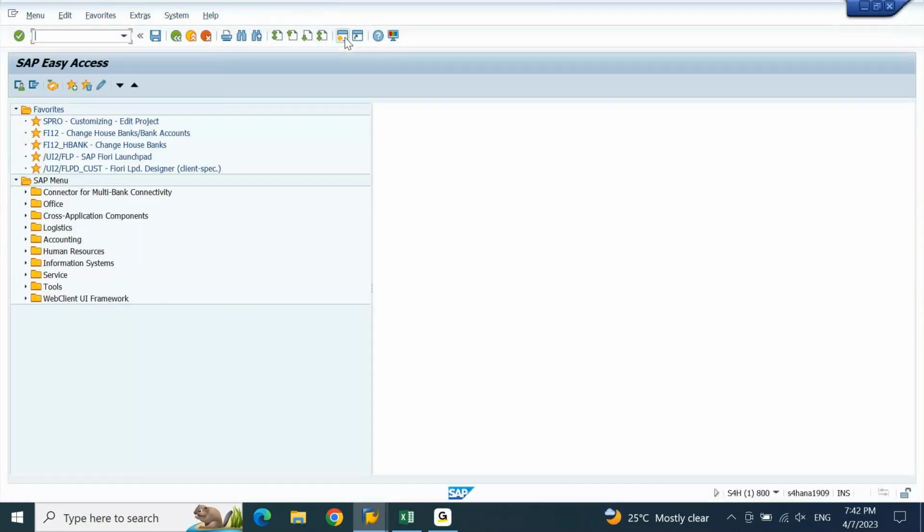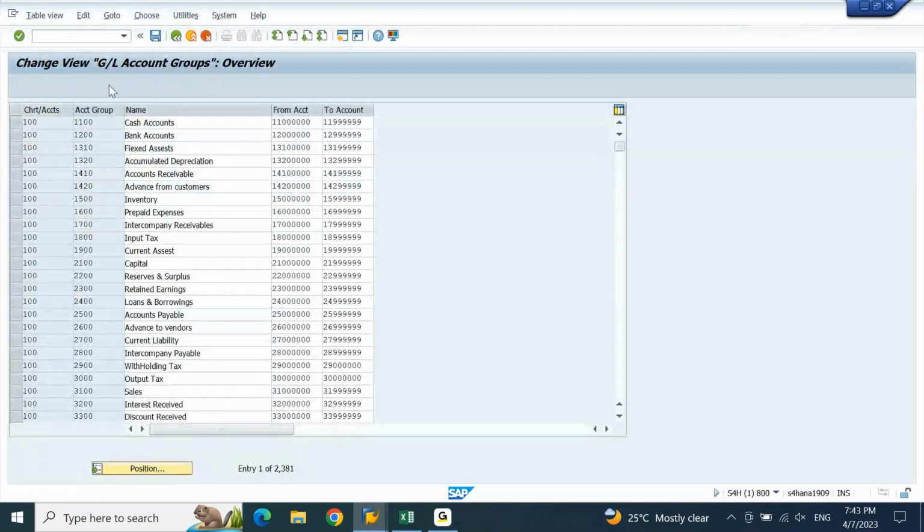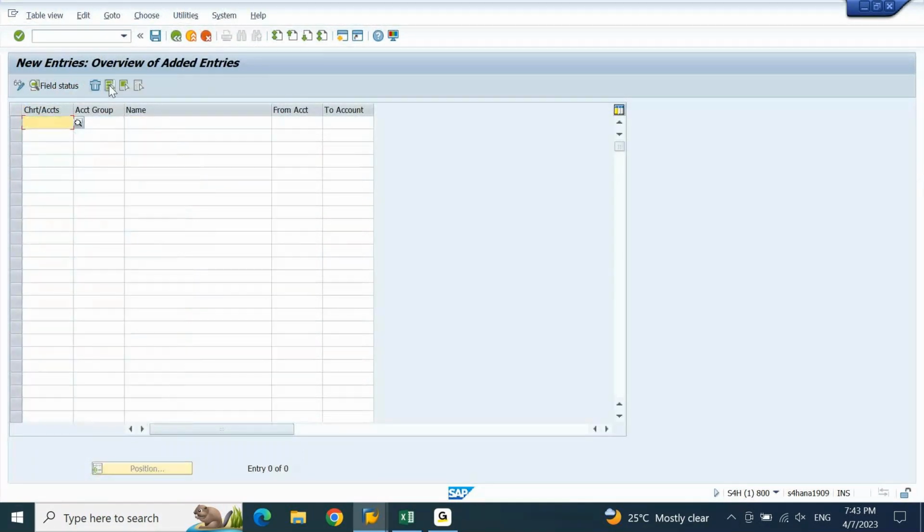To create the account group, you have to go to OBD4, GL account group. In this, add a new entry. Our chart of accounts is DE00. This I'll take as takeover accounts. Account group I'll take DETA.